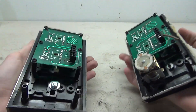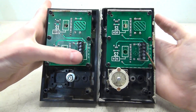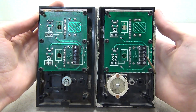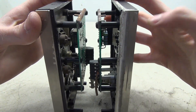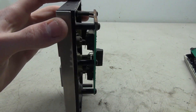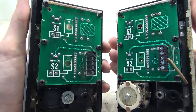Taking a look at the backs of these pieces, you'll notice a lot of similarities between the two. The one with the key switch obviously has it on the bottom, but the circuit board is actually the same board on both. However, the terminal button has all the components on the top where S1 is, while S2 is empty. On the intermediate, both S1 and S2 have the components. When we get to the wiring of these buttons, I'll take these circuit boards off and take a closer look at them.